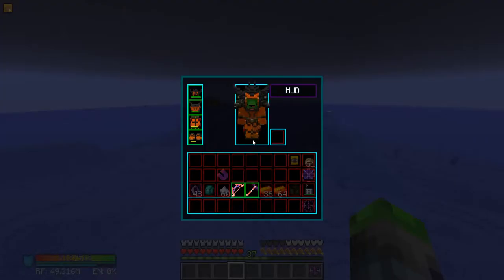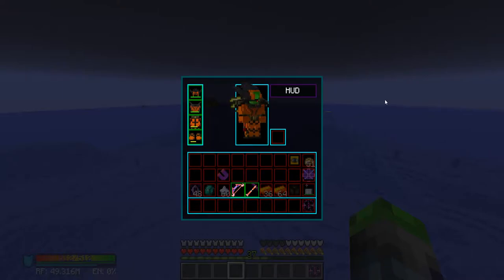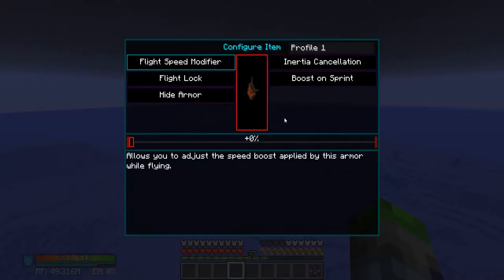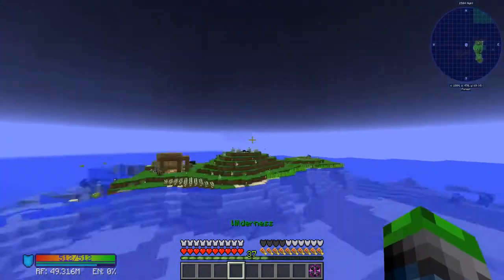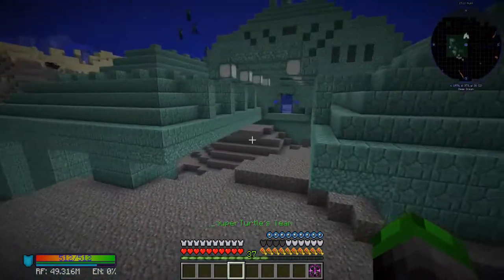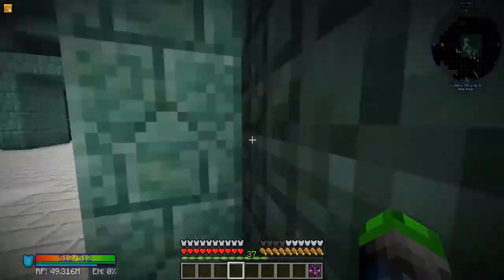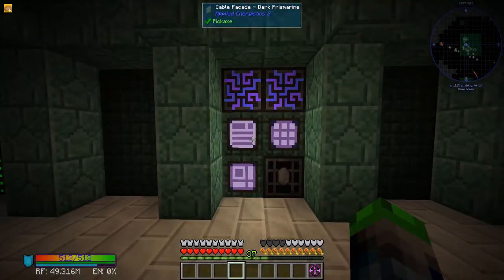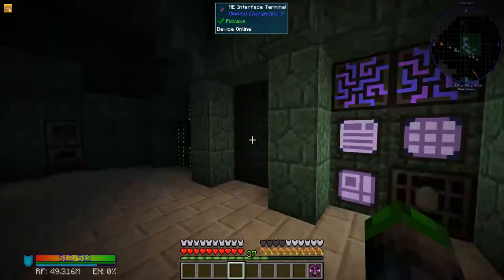Oh, guys, so there's a configuration you can turn on and off night vision. So let's have a look here what our other armor does. Flight speed modifier, huh? Oh my gosh. Whoa! Holy cow! Oh jeez, it's so quick. That is too quick. It's like freaking me out. Holy crap. Let's just go to like 200 for now.